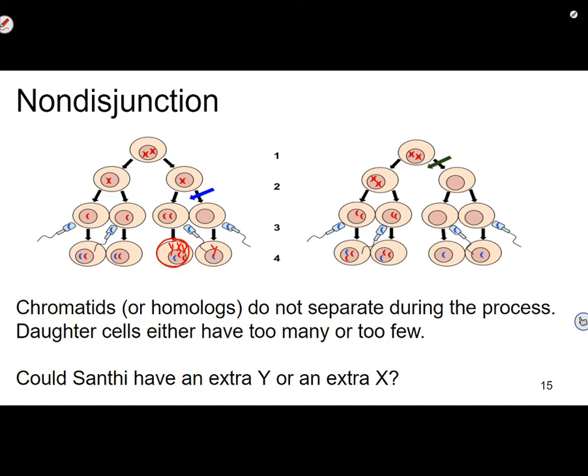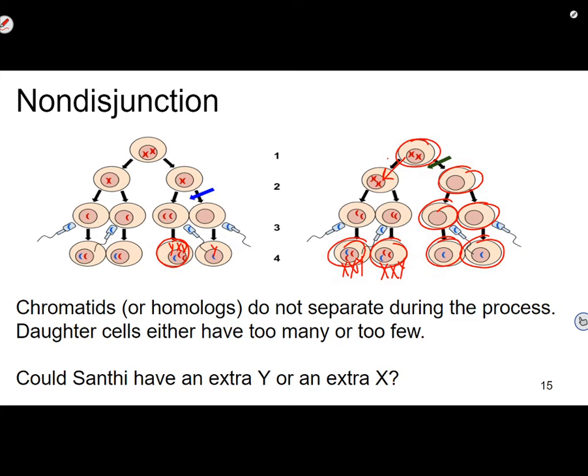Let's look at over here. Look what happened here from the get-go. Now this is if it happens after PMAT1. Here, right away, we get this. So look at all these cells over here. You have 2 egg cells that have no X's in them. But then you have 2 cells over here that have X, X, Y.